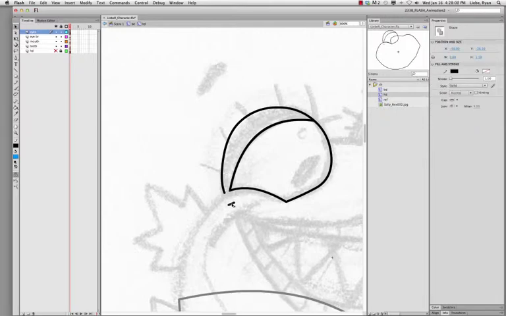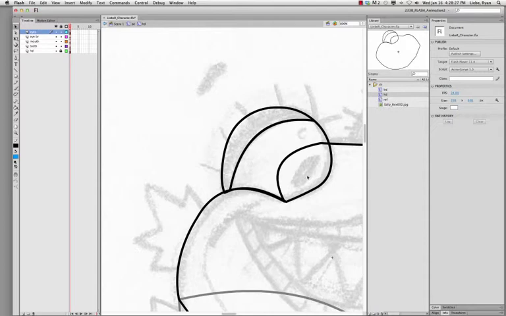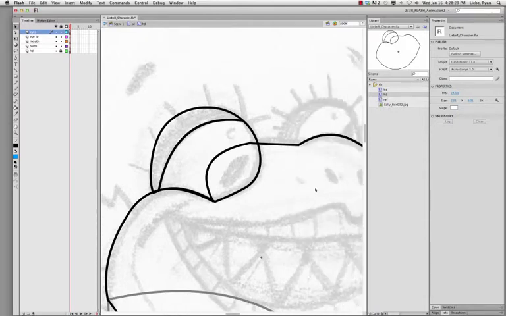Let's do that again. Okay, so now they're snapped. This one thing's completely connected. So now we could put a color for the eyelid, and it has a place to live. So we'll take snap off, and we'll bring the head back into view.